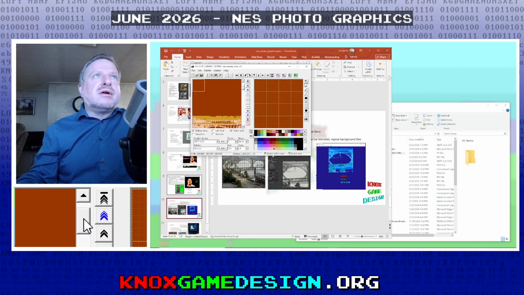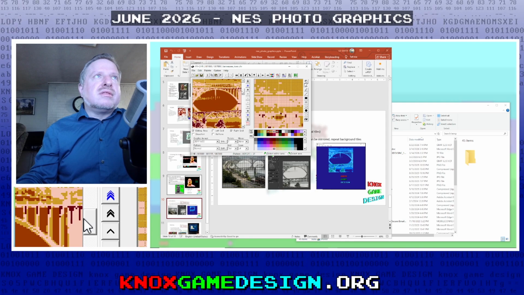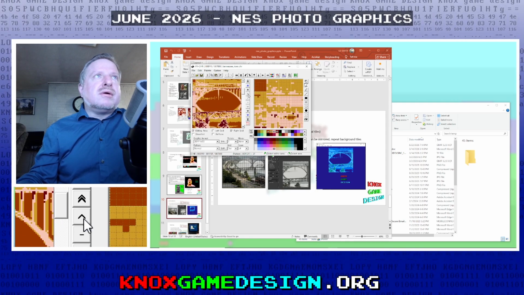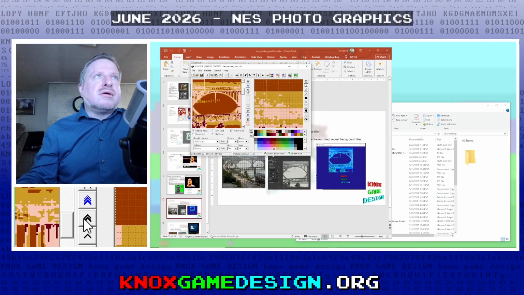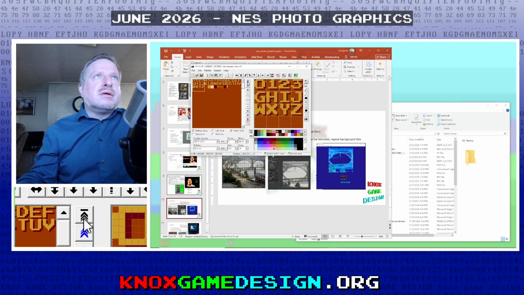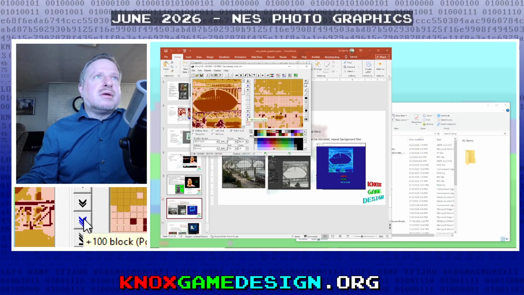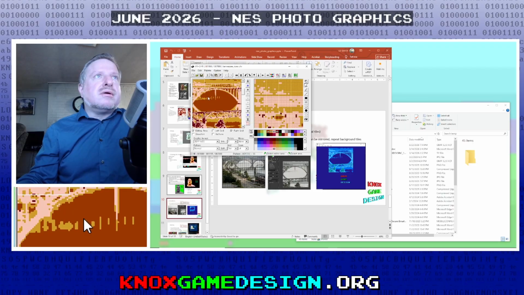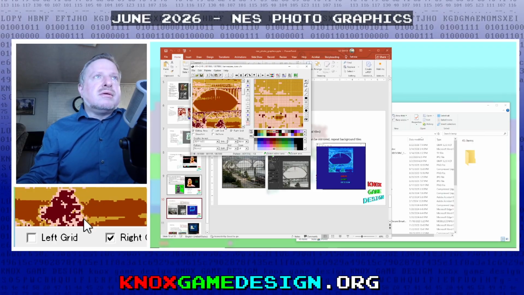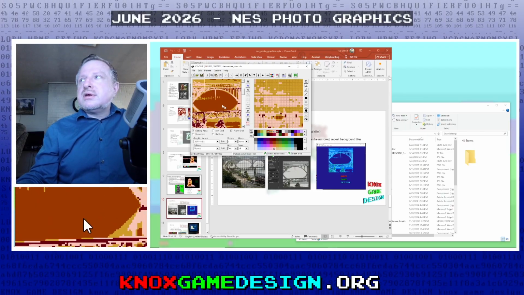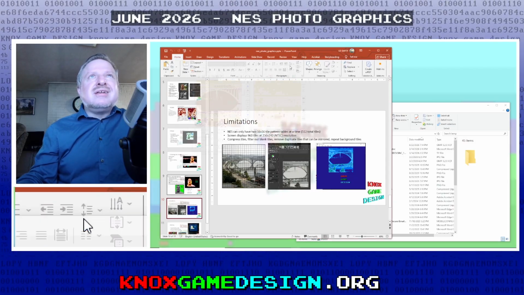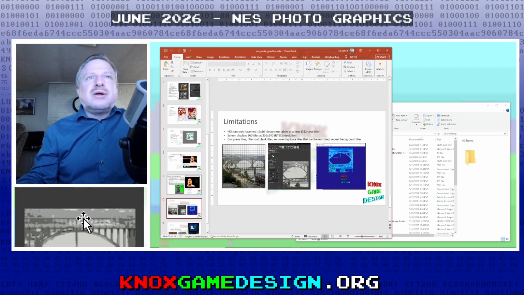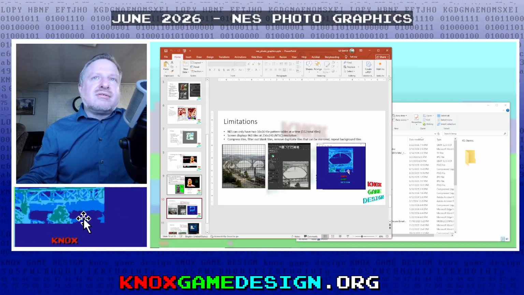The sprite layer, texture layer, then go one down, and use these arrows to go up and down, or yeah, you can use the blue arrow down to go down to the background texture layer right there. So that's the bridge right there. So yeah, it's not a perfect job. You could go in here and clean it up, but it's a starting point.